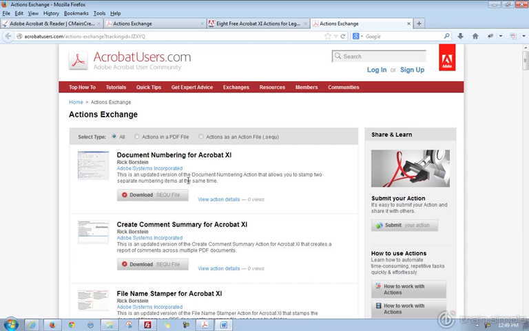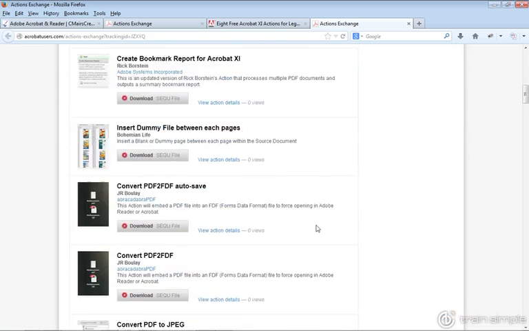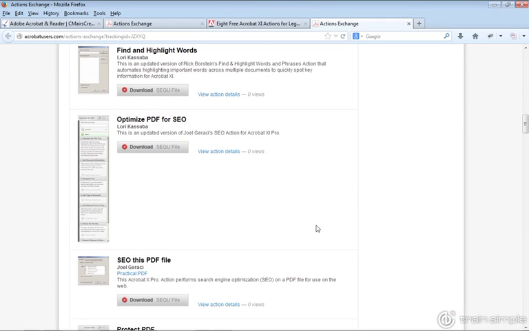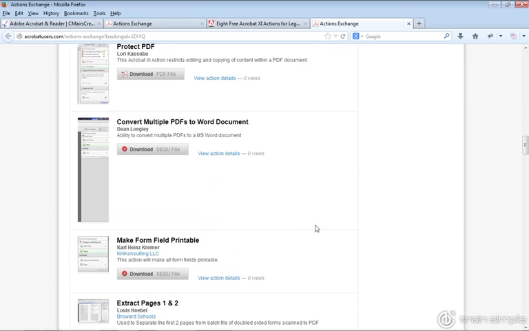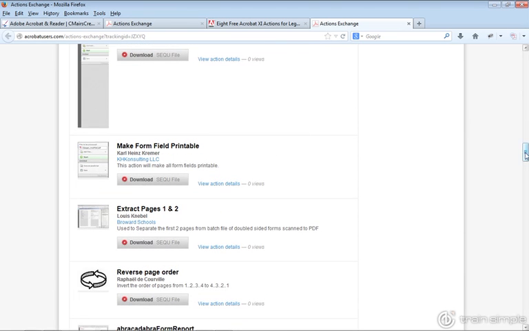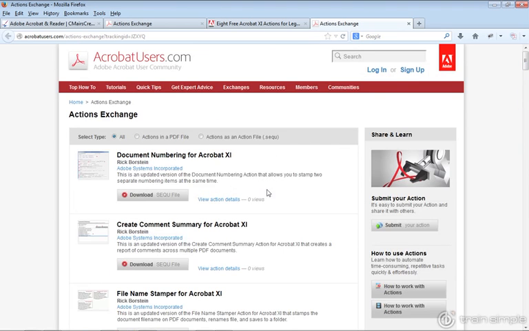Once I do that, it is possible to locate additional actions. Notice here are some for download. So I can go out, and if I click that Find More Online, notice you can share and learn. You can submit actions. This has quite a few different ones in the list. So if you create an action and it's unique and you think it would benefit other people, you can go ahead and submit it to this particular website. So you can share your actions not just amongst coworkers, but for anybody else who might need that same concept. That is the Actions Exchange, and these two links are identical, so I'll close that one up.